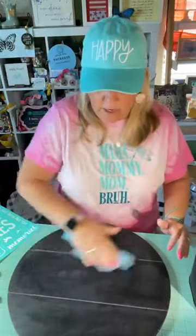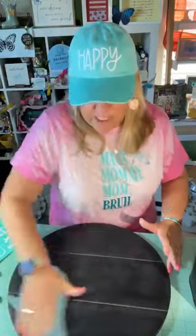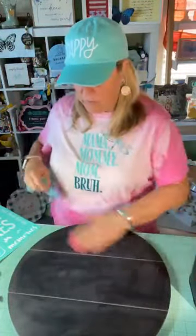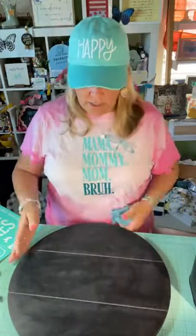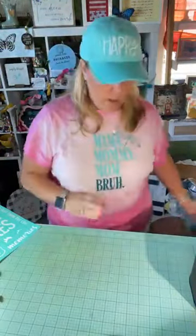All right, guys, I'm just making sure it's completely buffed in. And I'm going to try to see if I can get it out of this little section, but I don't think it really matters because we're not chalking in where those are. We're going to try to work around it. So we may have to shift our transfer a little bit. Now that that's prepared, I'm going to move that aside. We'll come back to that, okay?